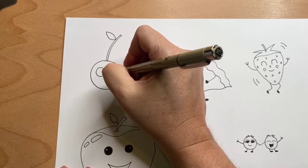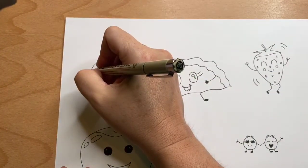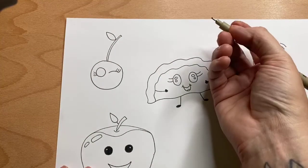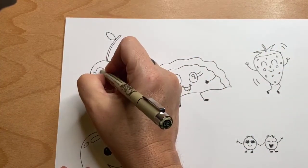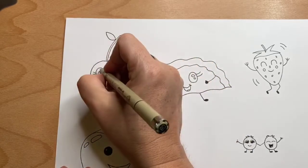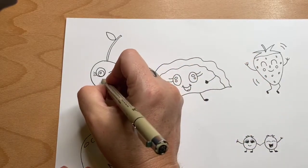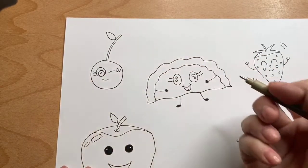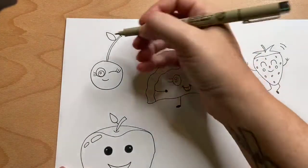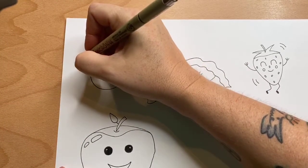I'm going to put some lashes on the top and then lashes on the side. And then I'll do another circle inside of the eye, and then another circle of light, and a little smile. Now this cherry has an arm up.